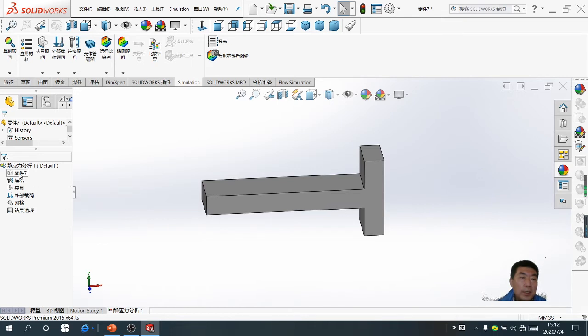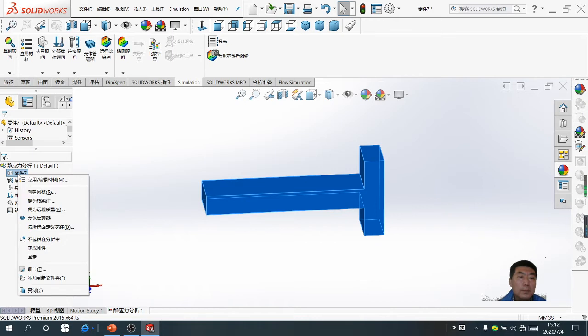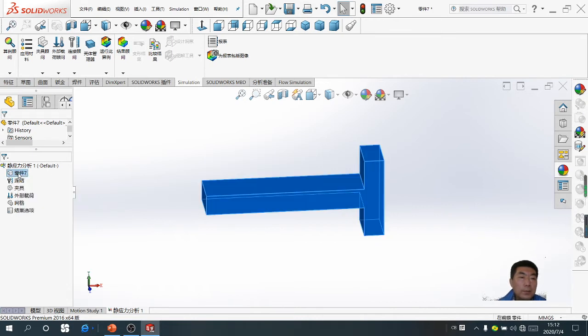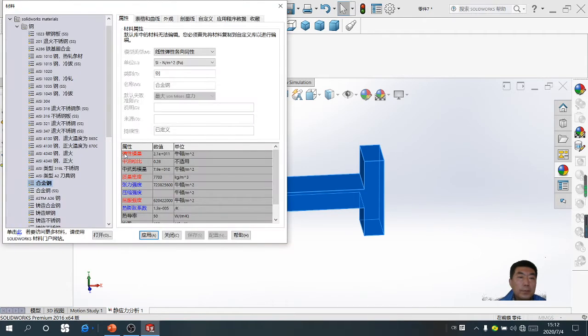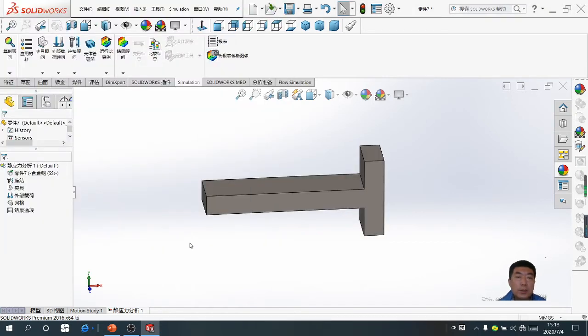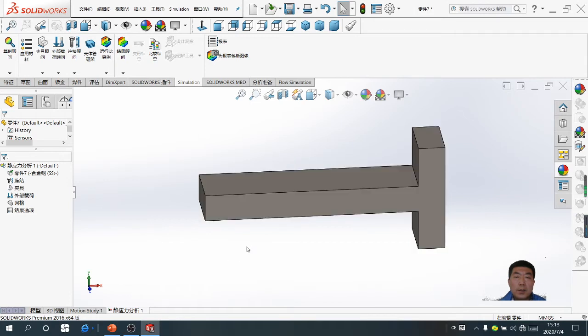Next, we click the Part button. We choose Alloy Steel. Apply, close. Okay.